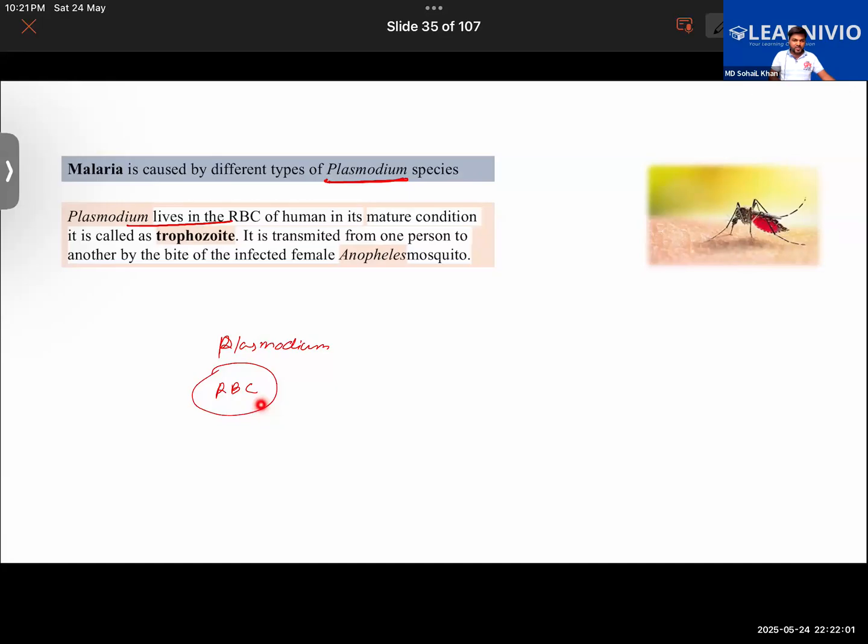So suppose there is a mosquito, particularly the Anopheles mosquito. Suppose there's a person who is actually healthy. He's not suffering from malaria. And if an infected Anopheles mosquito were to bite this person, the person will get the disease malaria. Getting it? So it is important to note down that the transmitter of malaria is the female Anopheles.